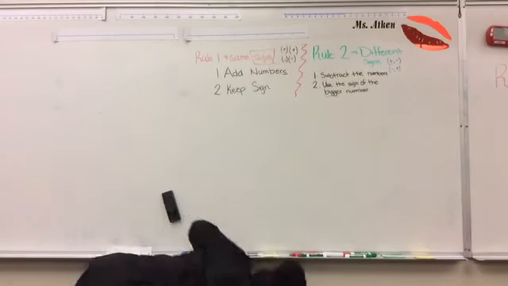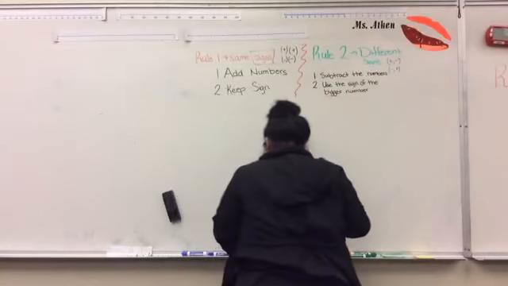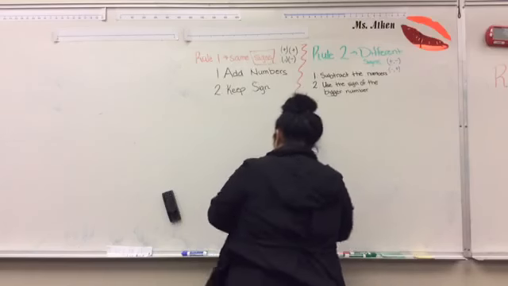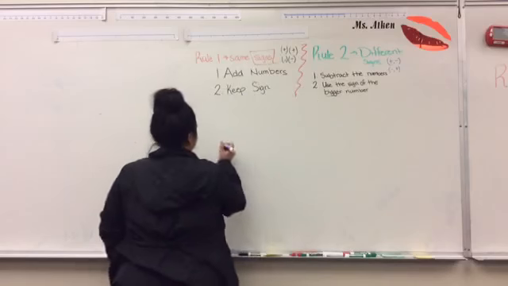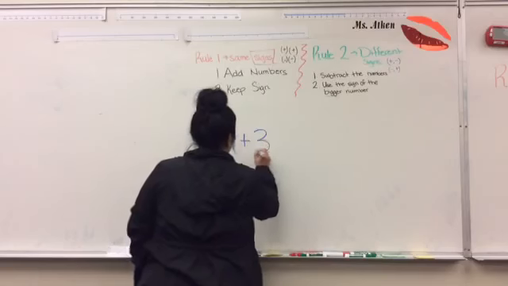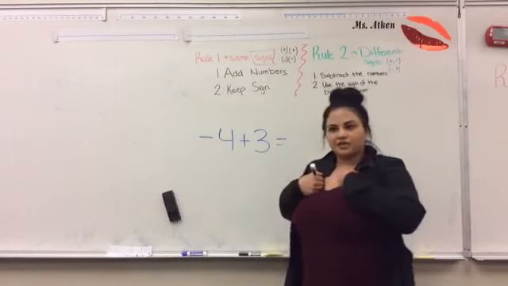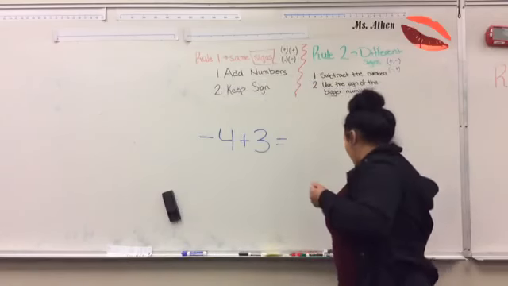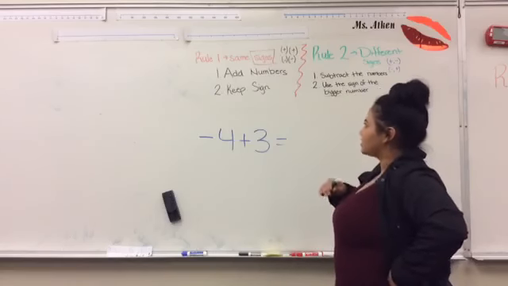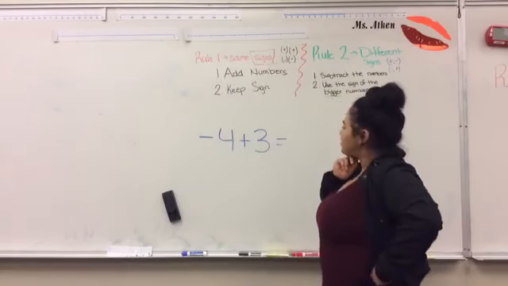Okay, so now we're going into a different type. We're still working on rule number 2. I need you to just follow along with me. You guys should be able to do all of it. I'm going to do this as if it was given to me. I was given this problem. I can break it down. Before I know if I want to use rule number 1 or rule number 2, I need to break down the problem.